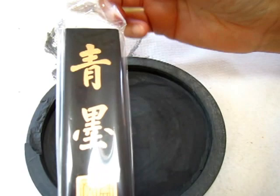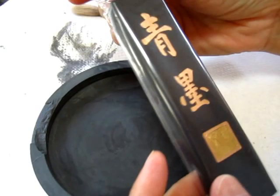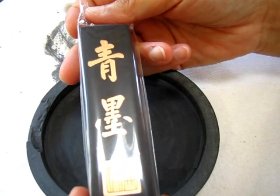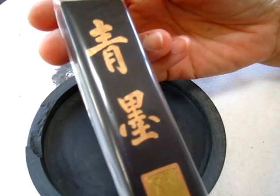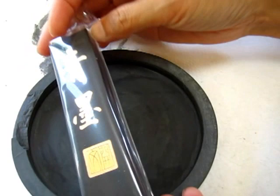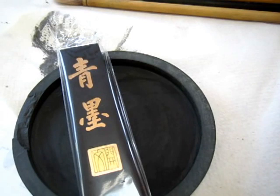And this one has a unique bluish color. We will see it, but do not expect to see blue. Do not expect even as much as the hidden blue in my hair. No, it is not as blue as my hair. I dyed my hair blue. Okay, it is not that much. It's just a very little nuance. And by itself, it does not show that much, especially when you compare with some warm color tea ink stick. You can see the difference.